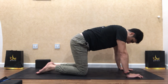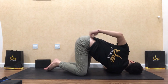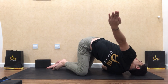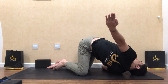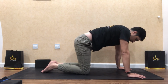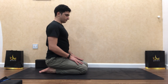Exhale. Relax first. Now slowly, slowly bring your shoulder down first. And after that, head down. And then one hand up. 5, 4, 3, 2, and 1. Come back. Inhale. Exhale. Inhale. And exhale.